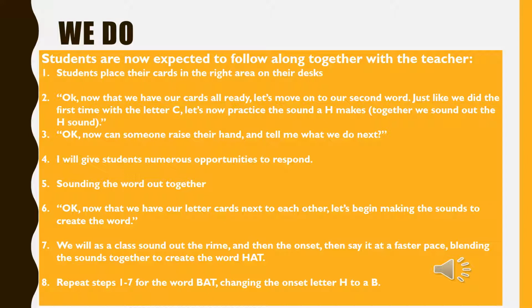Okay, boys and girls, now that we have our cards all ready, and I just showed you how to do the first word, we're going to move on to the second word, and we're going to do this one together. Just like we did the first time with the letter C, let's now practice the sound the H makes together. H. Ha. Can we all say it together? Ha. Okay, now can someone raise their hand and tell me what we do next? Yes, we move the at card on the right side over to the letter H.